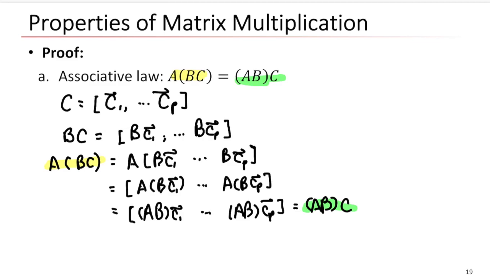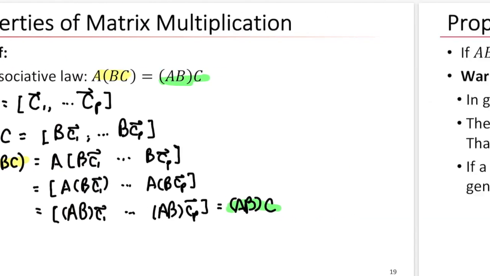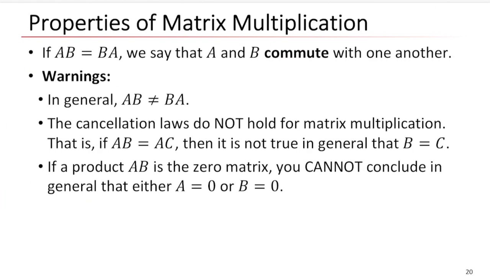Similar to this one, you can prove the remaining properties. So please try to derive the proof of the remaining things by yourself. This is also very intuitive, or you can check the proof in the textbook or the website. So please try to derive this. Okay, in this class, let's move on.